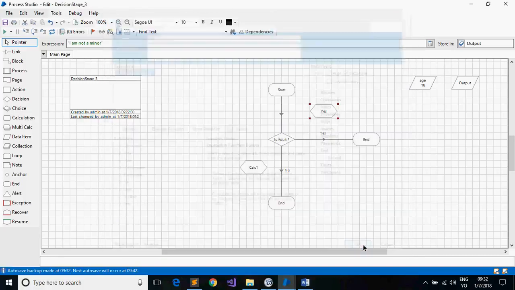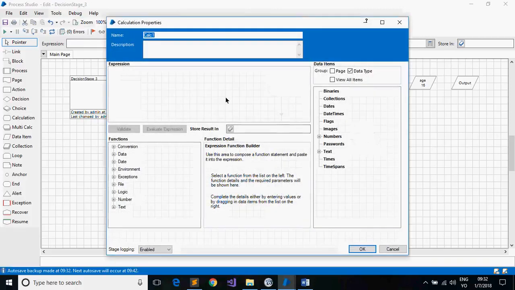This is for yes in the calculation box. For no, if the person is not an adult, then I am a minor or something. I'm not even sure about the actual age of adults and all. And you can store that in output.